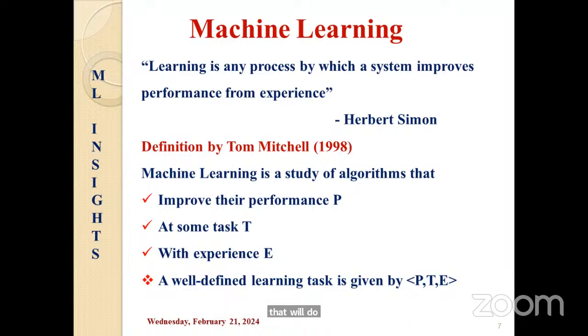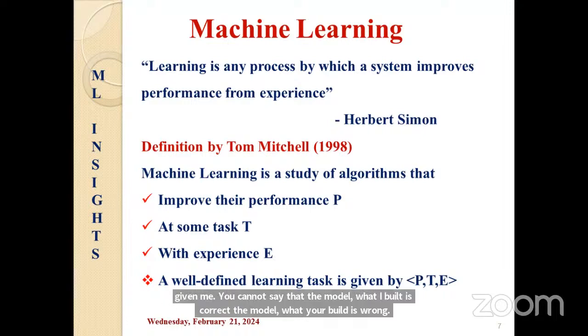In the same manner, for a machine learning project or whatever work you do, you will build a model. The model is built based on the data you give. You cannot say that the model I built is correct and the model you built is wrong. The model is built only based on the data you give, so depending upon the data only, the model will be evaluated.